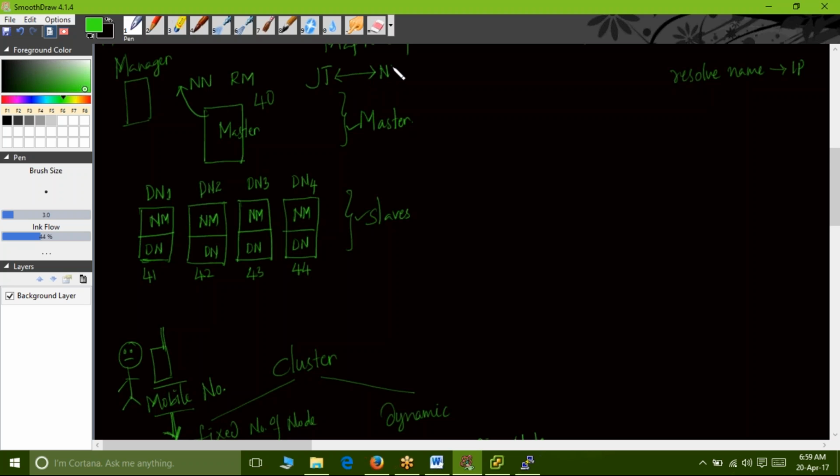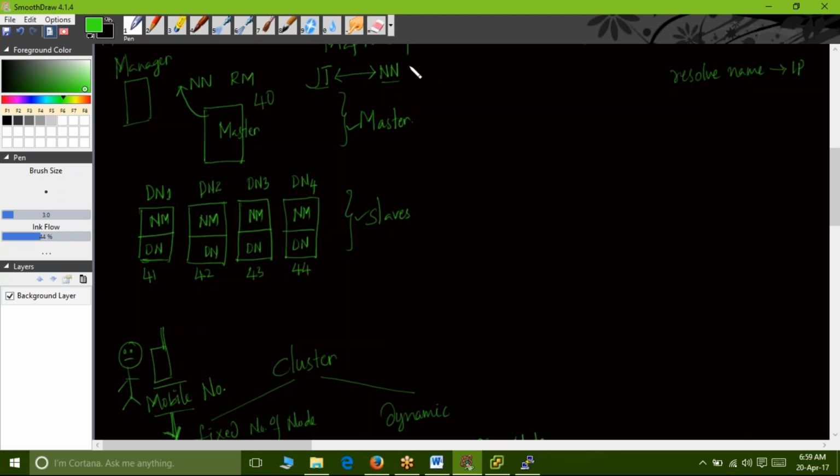Why does it need to communicate with the name node? Because the name node only will know where the given path and the associated blocks are located on the cluster. So your job tracker needs to communicate with the name node.